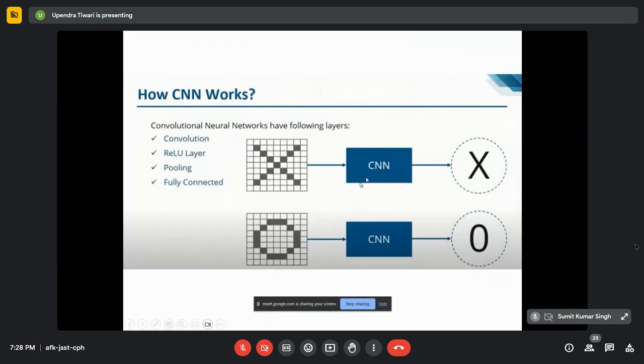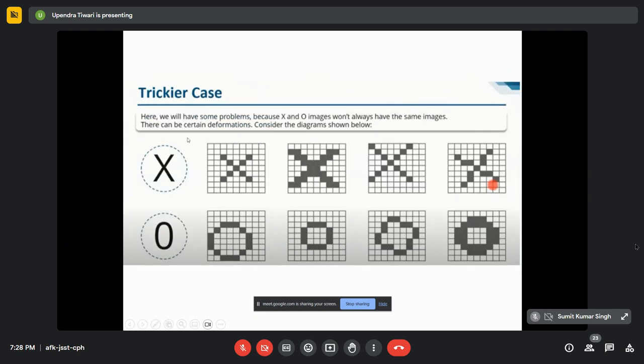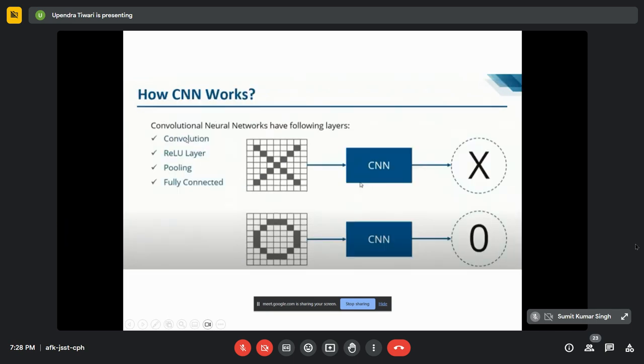So whenever we work with this convolutional neural network, actually we use these four layers. This convolution layer, this ReLU layer, pooling, and the fully connected. And I tell you one thing, that whenever you have to work with this convolution layer, you can repeat it multiple times. Means this convolution, ReLU, and pooling will be repeated for multiple times. This fully connected is used once.